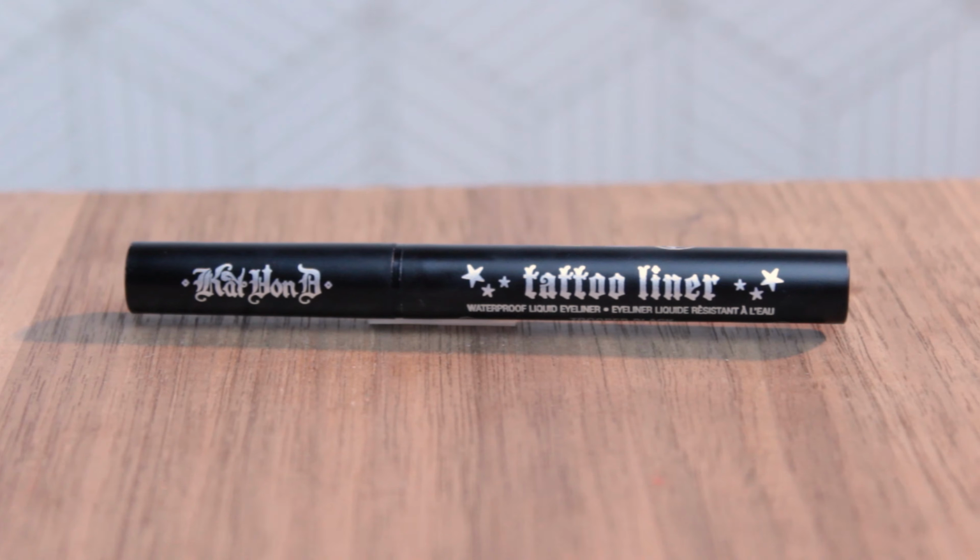And let's add the tattoo liner. I'm gonna be so shaky with this. Okay, give me some patience here. It's probably not gonna look great. That doesn't look too bad, you guys. Do love a Kat Von D tattoo liner. I used to only use the tattoo liner, and then I found the Physicians Formula Eye Booster, and it is roughly the same. So I'm gonna go ahead and apply my lower lash line, but I really do like the tattoo liner. It is a very good higher end eyeliner, and it lasts a long time too.